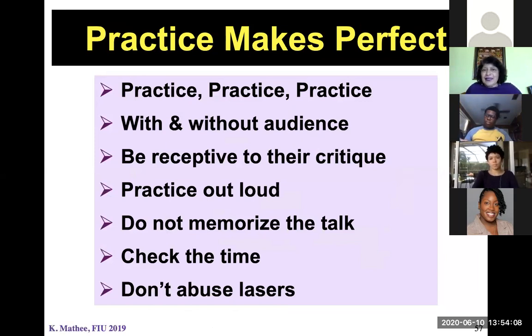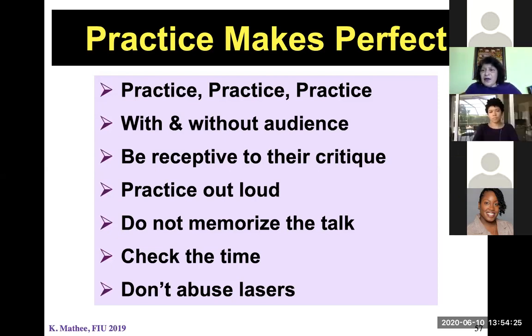Okay, so you practice with and without an audience. Ask your friends to listen to you. Ask your mom to listen to you, your sister to listen to you, so that they can understand what you are talking about. And be receptive to their critique. This is so important. Some people will say, no, I did this because, I did that because. No, I don't want to hear that. I'm telling you what didn't work for me. If it didn't work for me, it may not work for others. So you say, thank you, I will consider changing it, right? You don't have to defend your actions.